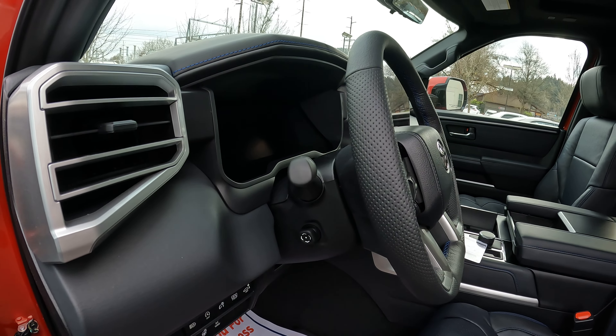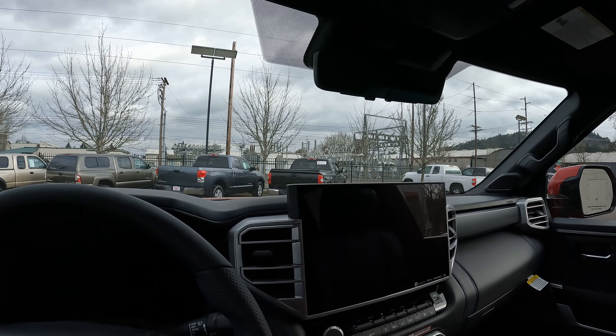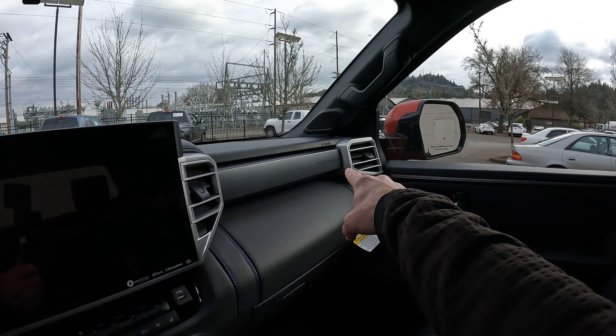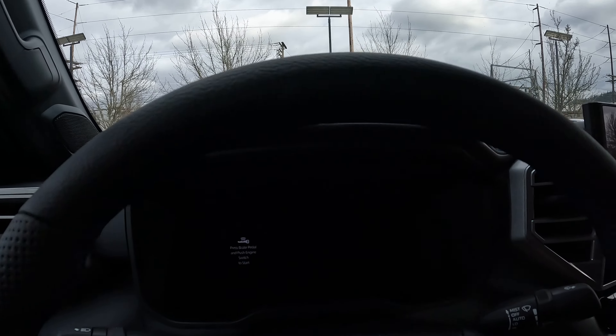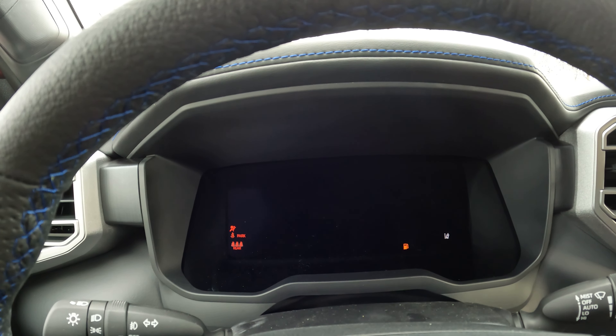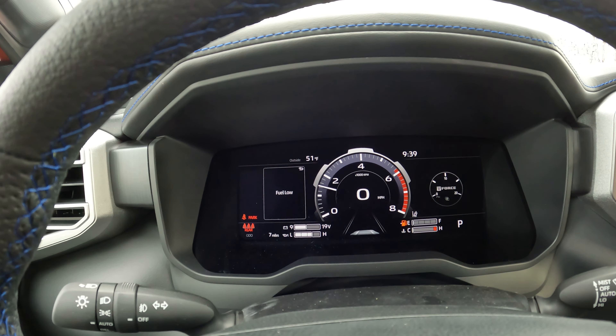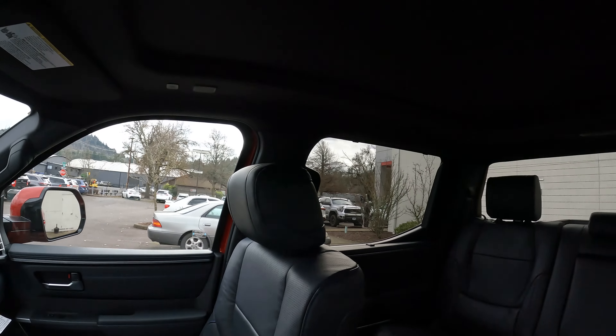You do have a power tilt and telescopic steering column. Inside the vehicle is very similar to a lot of the other models. There's the blue stitching, and it does say Platinum on the dash. It's got kind of a simulated satin finish, almost like brushed aluminum. The digital dash is really cool. I'm not sure I'm fond of the layout, but you can go in and customize it. I'm not going to touch anything since it's his brand new truck. It does have the panel sunroof, which comes standard.